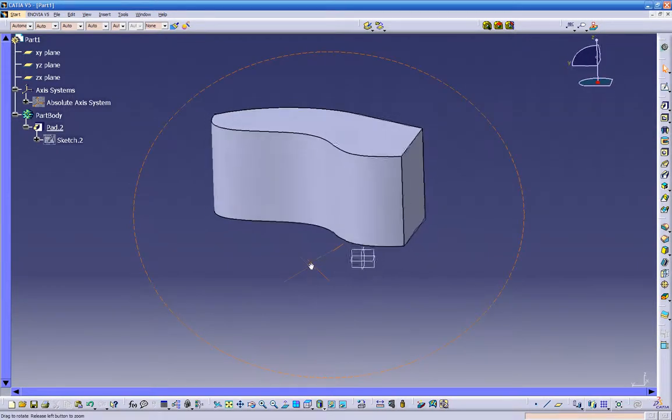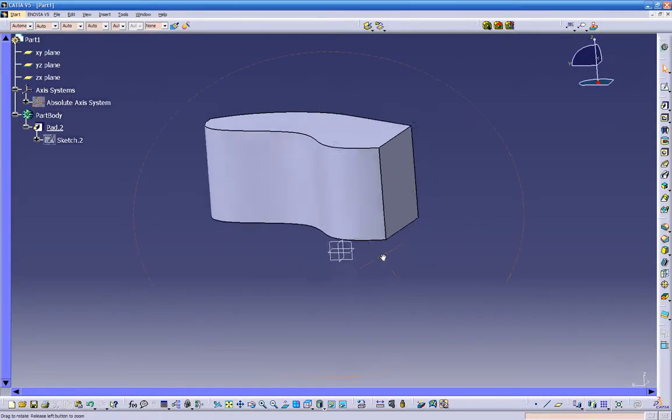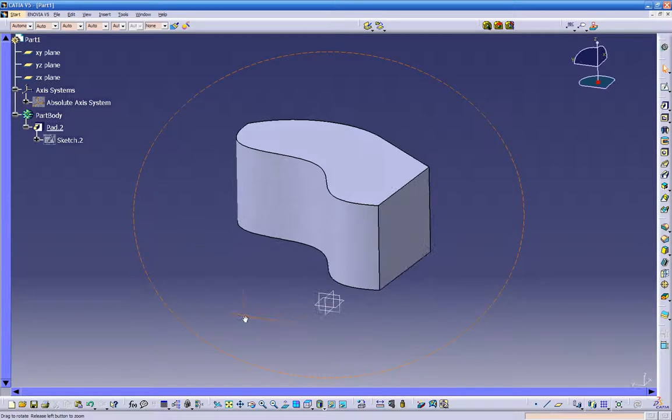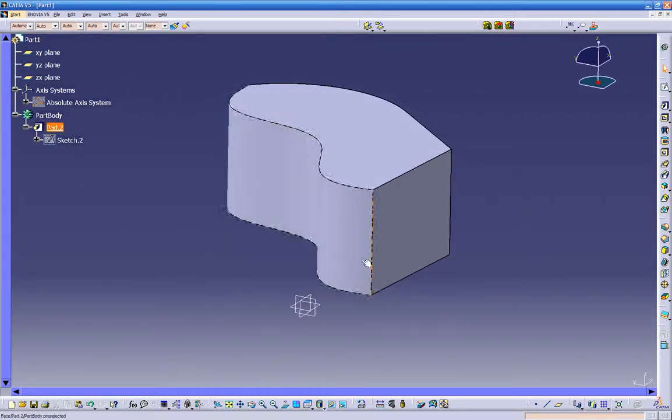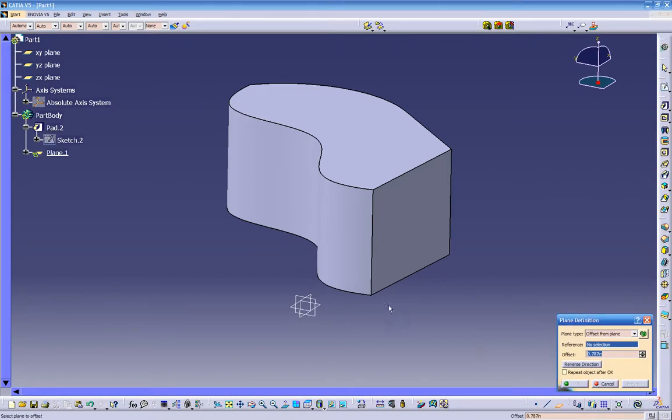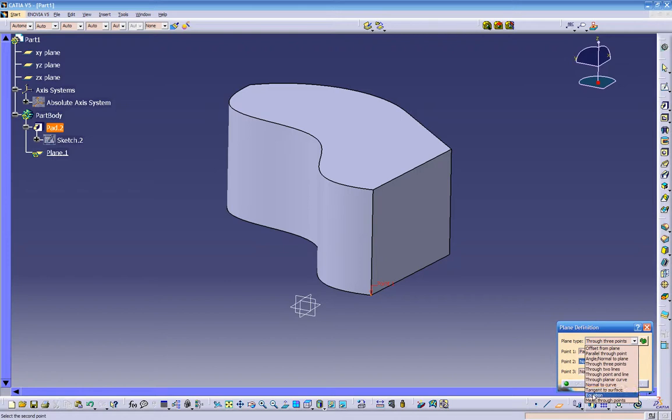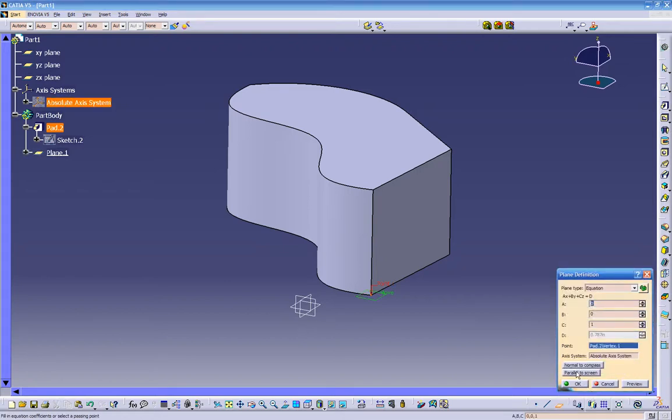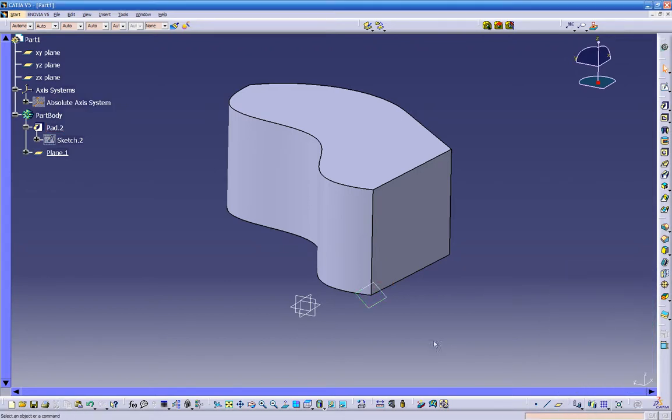And let's go back into the sketch mode. For instance, in this case, I'm gonna create a plane parallel with the screen. So I'm gonna click on the plane, then I'm gonna click on the equation, parallel to the screen, click OK, and I'm gonna open a sketch.